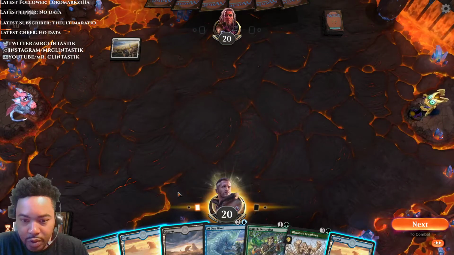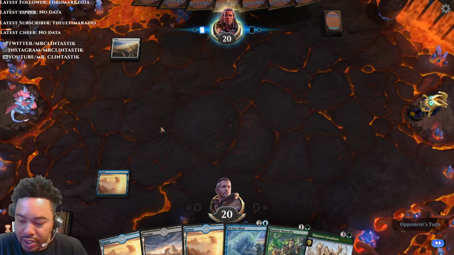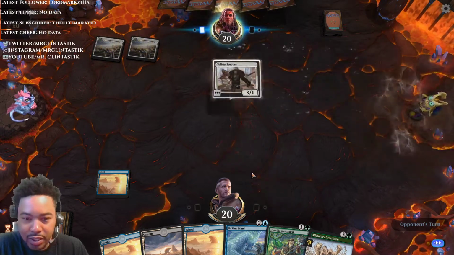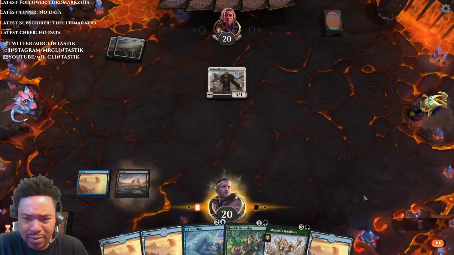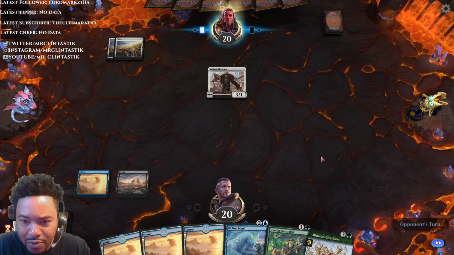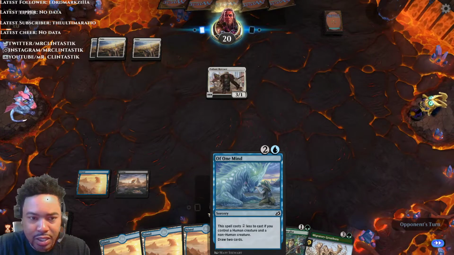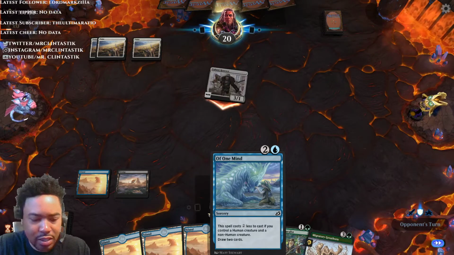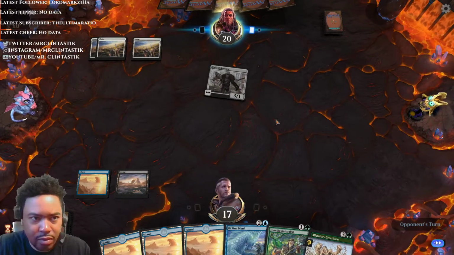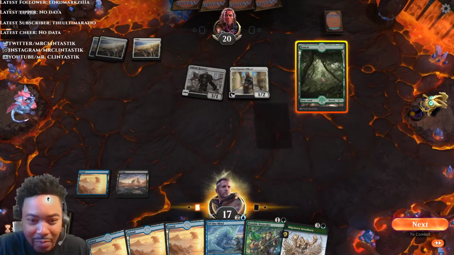All right. We do need green mana. That's not good. Oh, that's really not good. We really, really needed green mana. Oh, geez. They're about to take off. They are about to take off. Okay, that's not so bad. There's green mana.